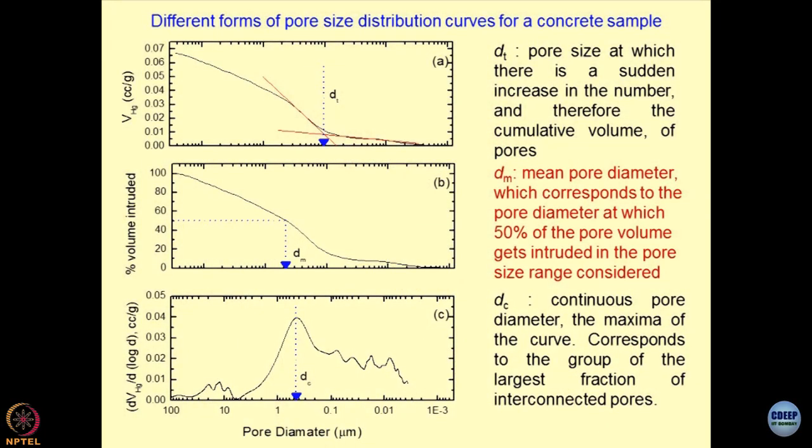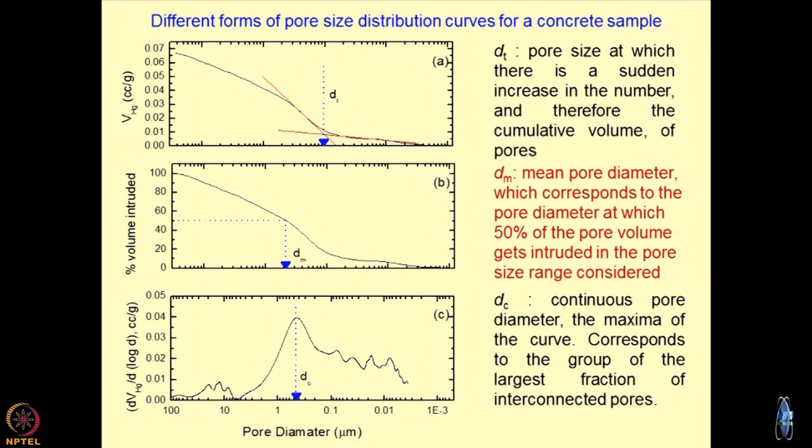Alright. So, if you remember, heat migration is also a function of packing of particles and the porosity, gamma d and so on. So, we wanted to use a standard man-made material like concrete to relate the processes. This is a typical intrusion curve which you will get when you do MIP, that is, the volume of mercury which enters into the pores. The only thing here is that the diameters are plotted in the reverse, decreasing fashion.